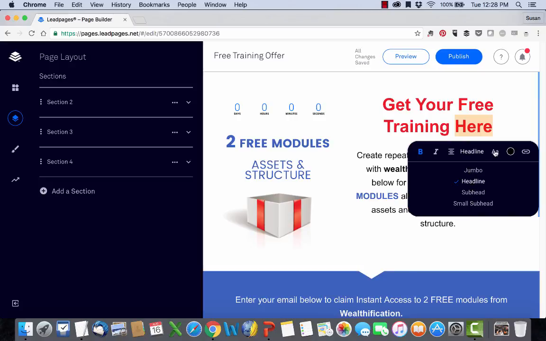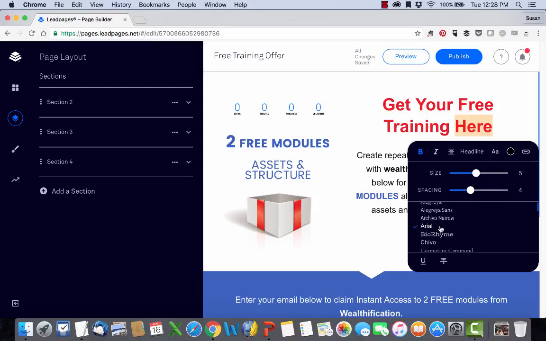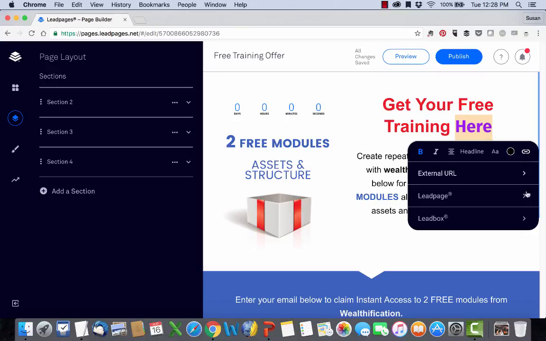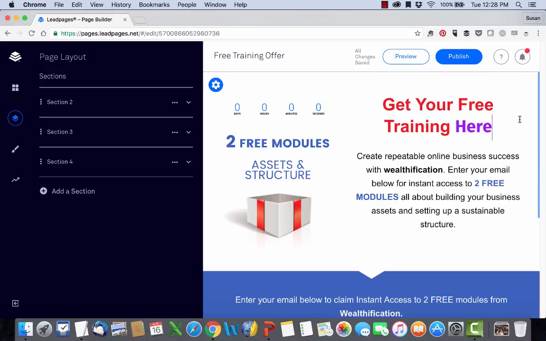Now that affects everything. Text size, text itself. So they put everything kind of in one specific location, colors, right? And so on. And then I can add any links that I want. So I just changed that one word. So that hasn't changed very much.